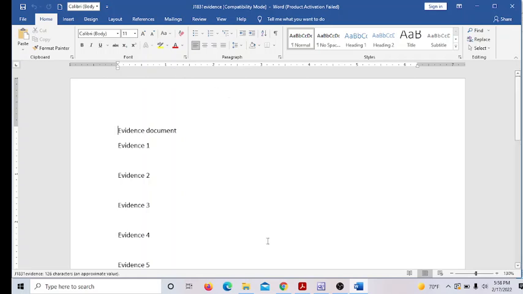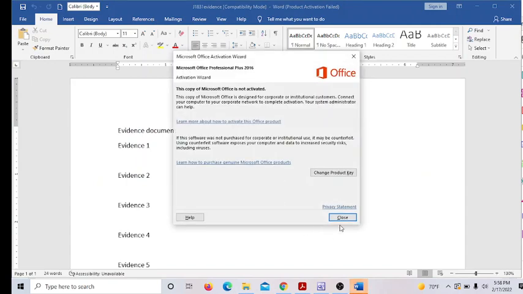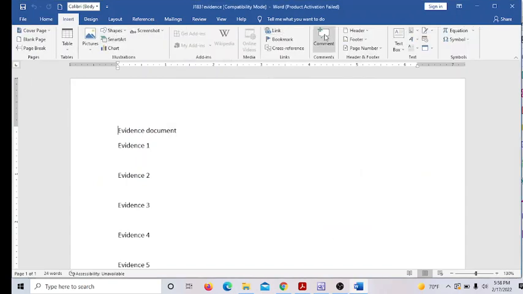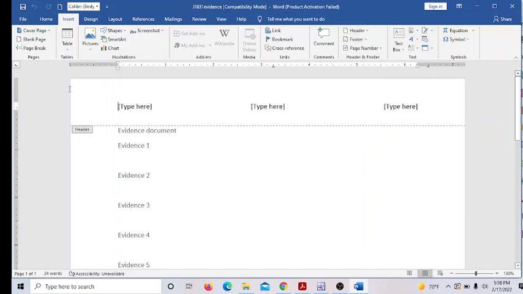Here is the one. We're going to place our details in the header. Okay, now let's go for it. Insert menu, Insert, then Header. Three column.